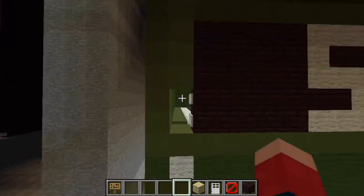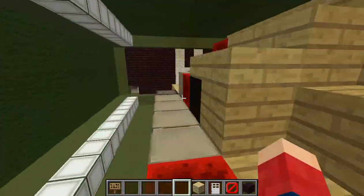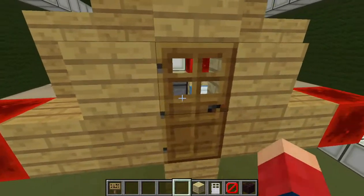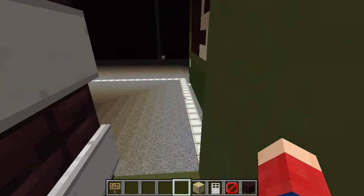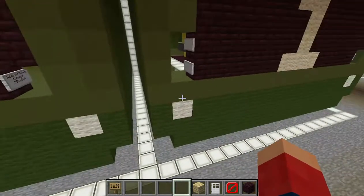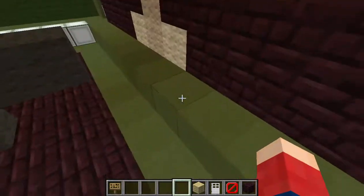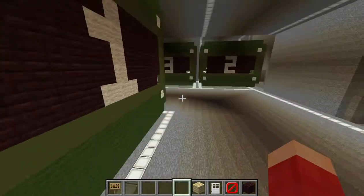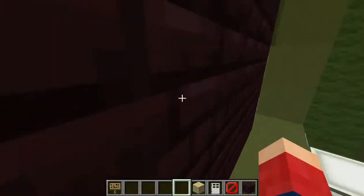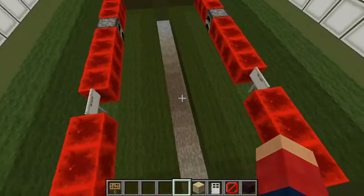Four of the five pods are filled — this one hasn't gotten anything yet. It's looking like pod four, and Thunderbird four is in pod four. You can kind of see it out of the water now — it doesn't look exactly like Thunderbird four but it's close enough. Can't get it that perfect in Minecraft, especially making it work with this Movecraft plugin. We got a drill in here. Pod part two in there, and these can just be used for mostly anything. In part three we have a crane — we can lift things.